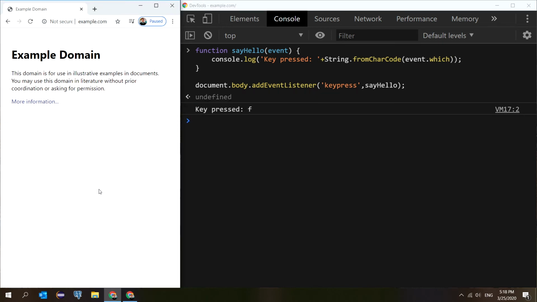If I start pressing buttons, it's detecting the buttons that I'm pressing and writing them to the console. So this should be crystal clear by now. If this is not clear, please go and review the callback code so that you have a good understanding of this, because we are going to use this in this course a lot.